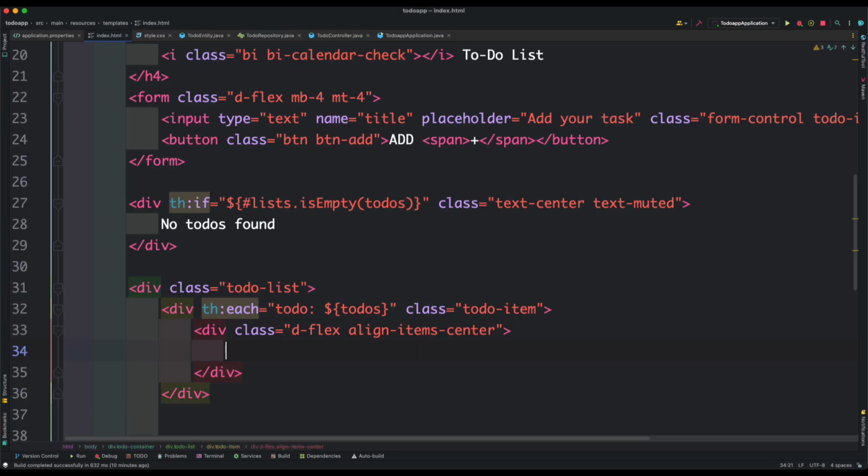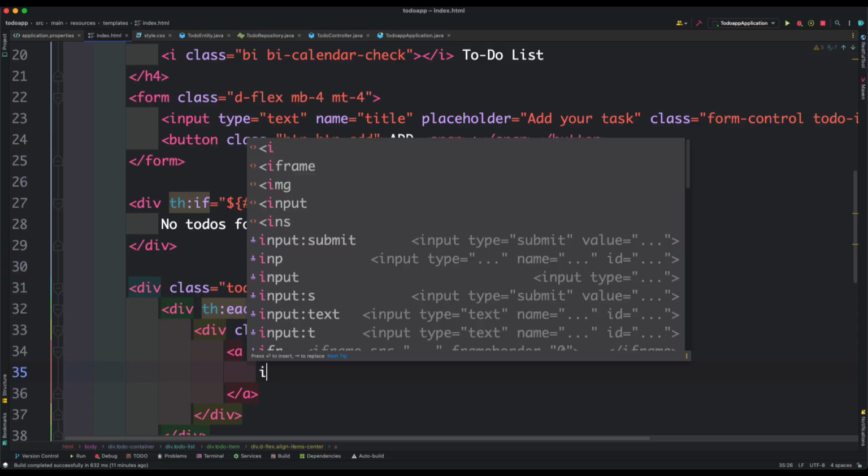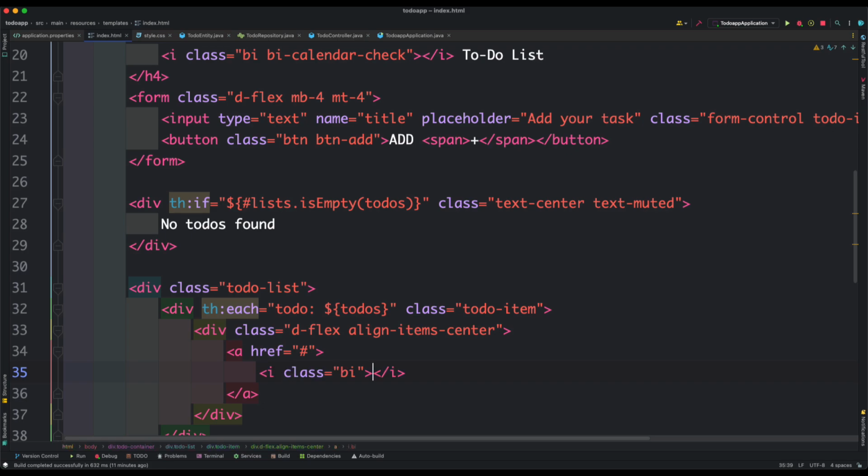and inside this, I'm going to make use of the anchor tag. Inside this anchor tag, I'm going to display the icon using Bootstrap. So let's use Bootstrap icons, and I want to add the classes dynamically for this icon. So for that, I'm going to use the Thymeleaf classappend.